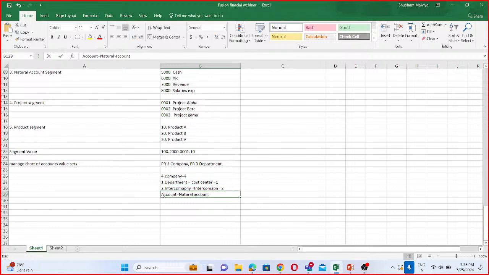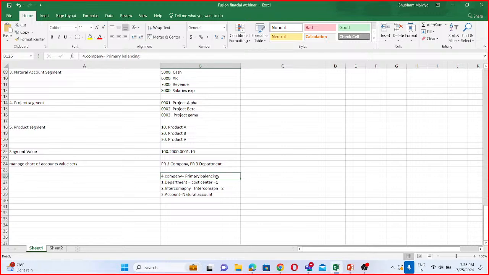The natural account will come on the third sequence, and on the fourth the company will come, where we will give the primary balancing. Okay, so like this we are going to go.